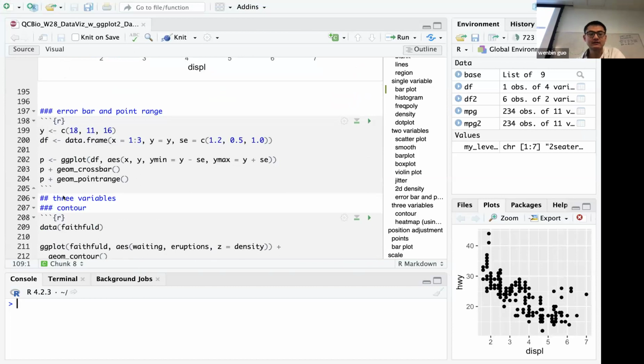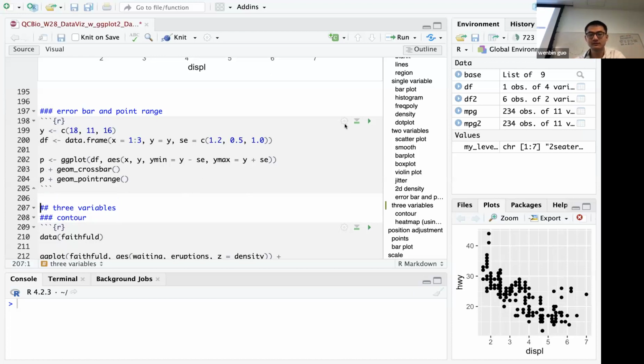And besides that, I think another very important plot type is the error bar plot. Basically, if you have several groups and you want to compare them based on the mean or based on the error bar, to show if there is any kind of significance, usually this is the plot we want to pursue. So basically, here.